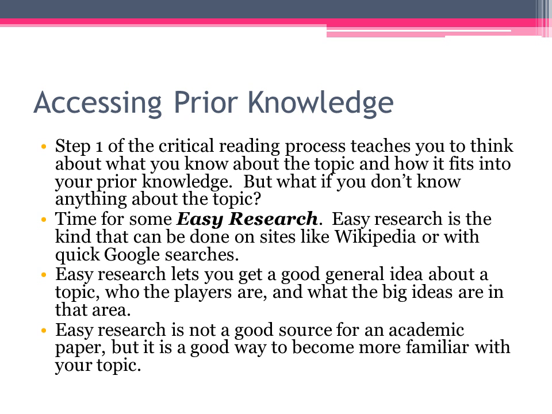So the first thing that you need to do when you're reading an academic source, like for research or some kind of critical analysis that you're going to incorporate into a paper that you're writing, is a multi-step process. And the first step would be to access your prior knowledge. Critical reading teaches you to think about what you know about the topic and how it fits into your prior knowledge. But what if you don't know anything about the topic? You probably do know something.